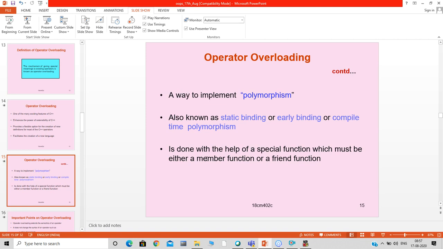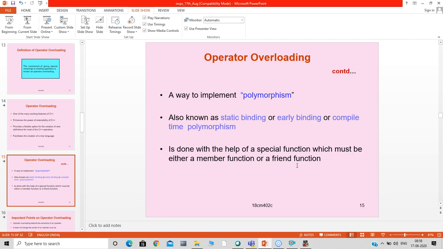And this operator overloading is done with the help of a special function which must be either a member function or a friend function. So how can we overload an operator? Operator overloading is done using a special function.